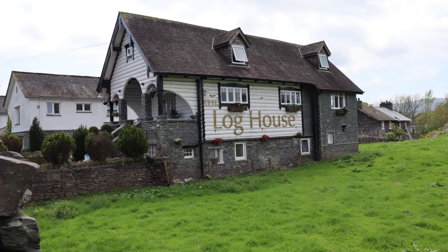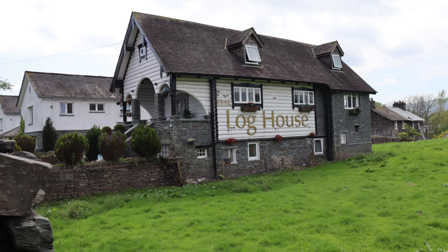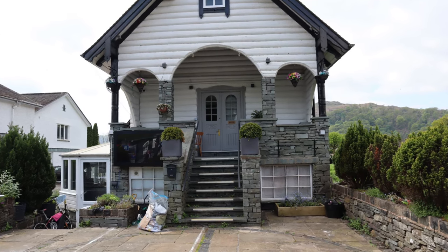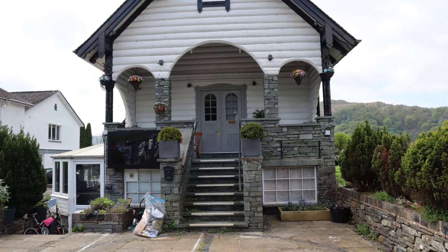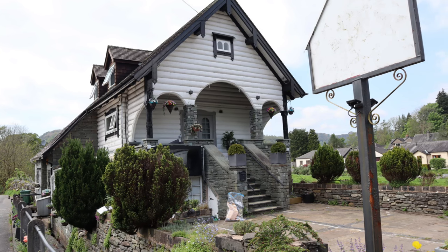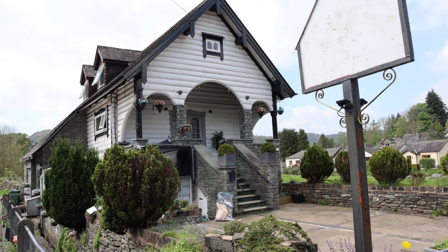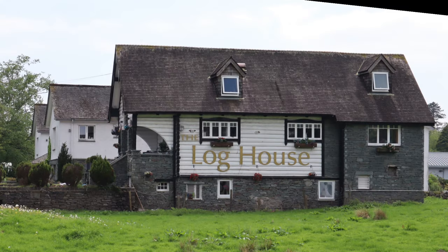At the other end of town is this interesting building — it brings a whole new meaning to moving house. Most people simply pack up their things and move, but the artist Alfred Heaton Cooper did it the other way around. The house was built in Norway, and when he wanted to move to England, he had the building removed piece by piece and reassembled in Coniston to use as a gallery and art studio. In 1912 it was moved a second time to its current position when the artist and his family moved to Ambleside.